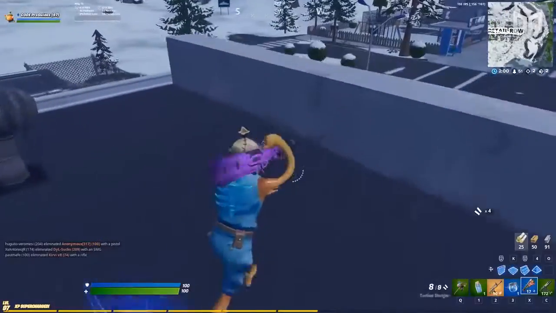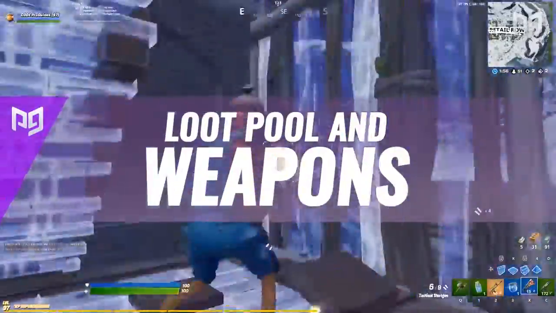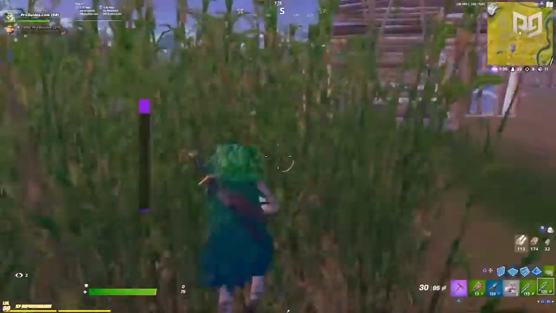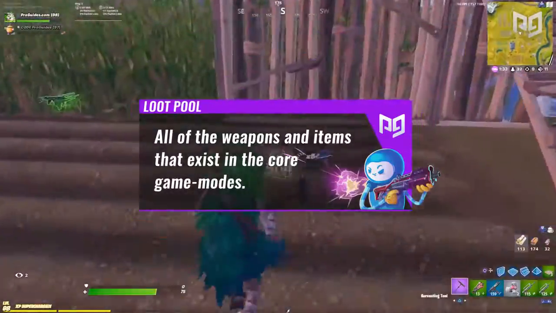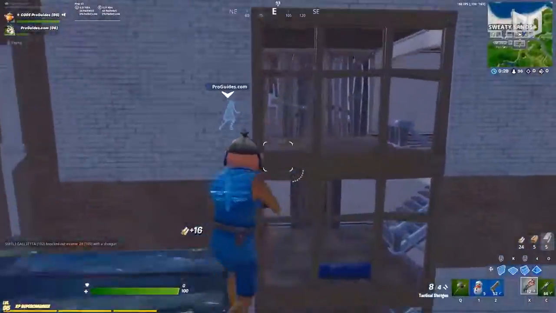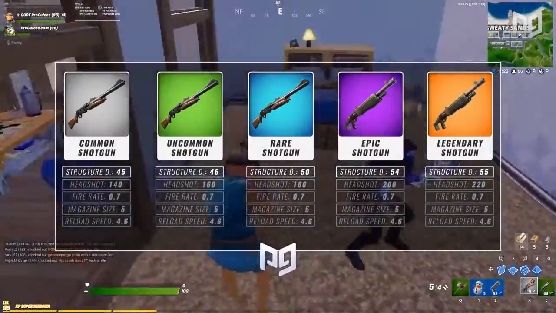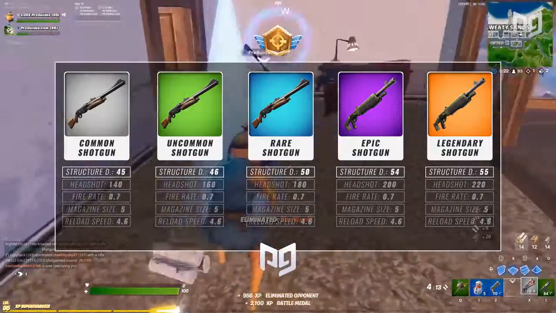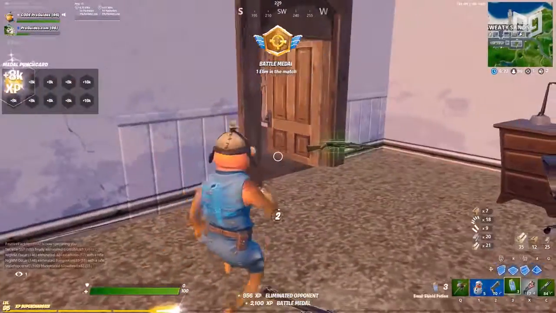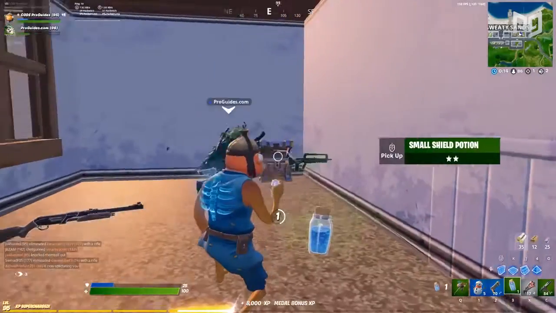Speaking of weapons, I think now would be a good time to go over the weapons and items in Fortnite, because this is essentially what you'll be using to win the game. The term loot pool refers to all of the weapons and items that exist in the core game modes. Fortnite's loot pool includes 8 unique weapons that come in different rarities from common, rare, epic, and legendary. The higher the rarity, the less bloom and higher damage it does. With different uses, 5 healing items, 3 shield items, 3 utility items, traps, and boats for mobility.